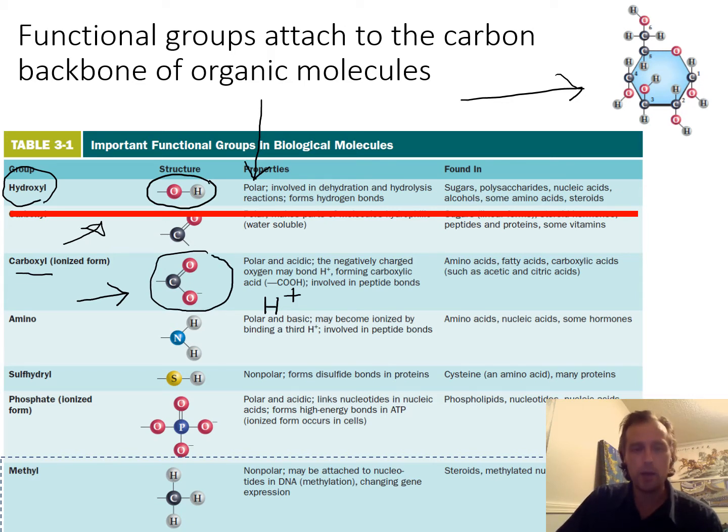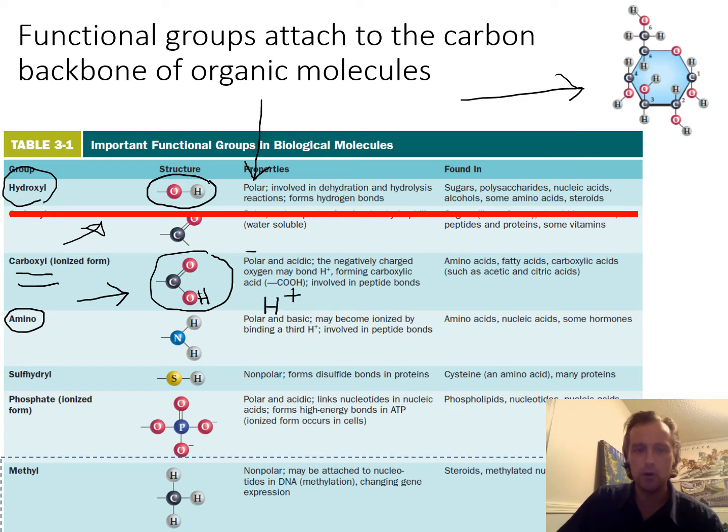Again, you look up a carboxyl group online and you might find that they've drawn it with an H attached there. It's a carboxylic acid because this H can break off and become an H plus in the solution, and that's why it is called an acid. Okay, next one is the amino groups, and these are, for this class, basically on amino acids. They form part of every single amino acid, as well as also there's a carboxyl group on every amino acid as well. That's why they're called an amino acid, because they have a carboxylic acid on them, and they can perform, again, certain predictable chemical reactions.